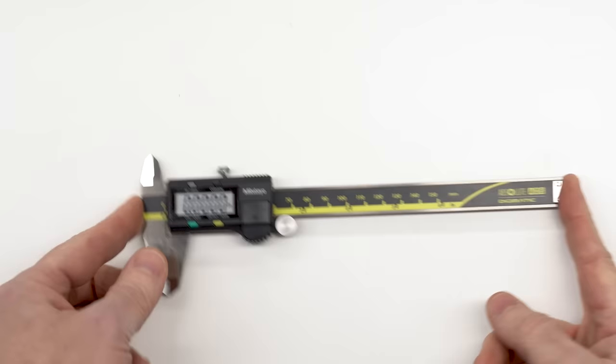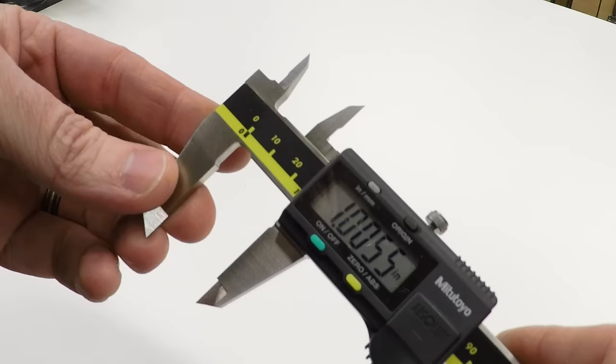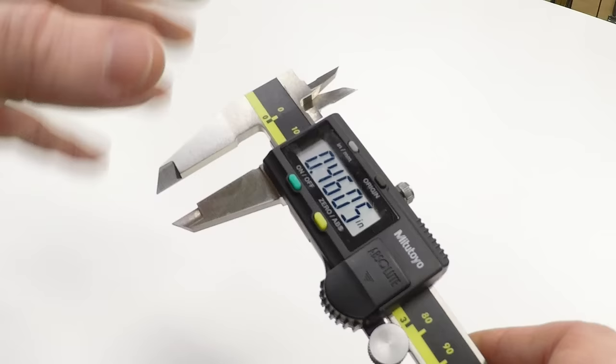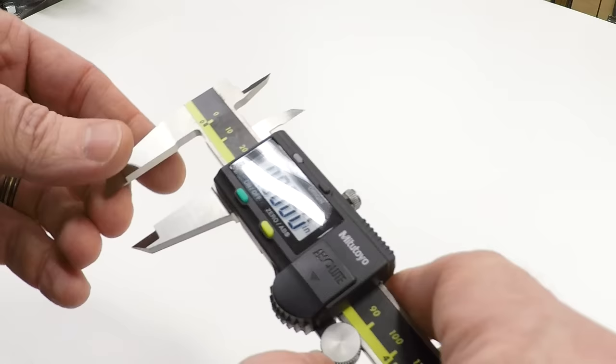And coming in at number three is the digital caliper. You had to know this was going to be on the list somewhere. This is a Mitutoyo six inch, and I use these for everything. So if I'm making something on the mill, anything where I'm going to be taking measurements, I use them on the lathe, any place where I need to move quickly and get quick measurements that don't have to be super precise. If I'm working to within a couple of thousandths of an inch, these are just fine. There's no point in pulling out the micrometers or using these for roughing is pretty handy.